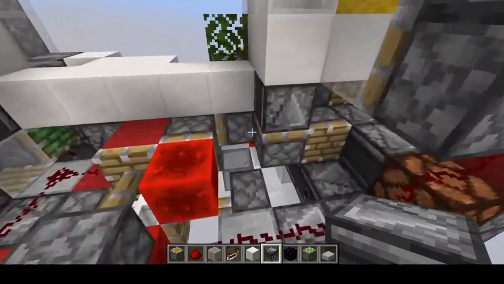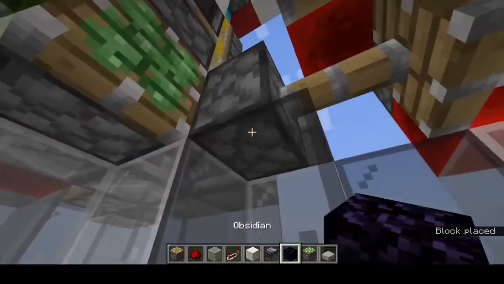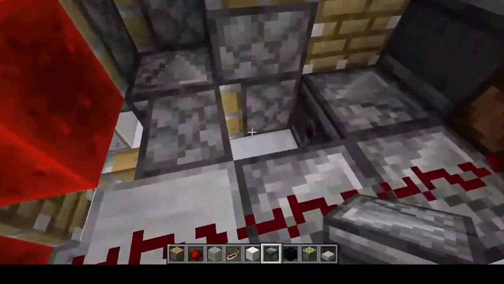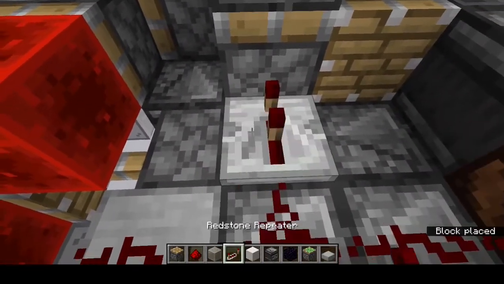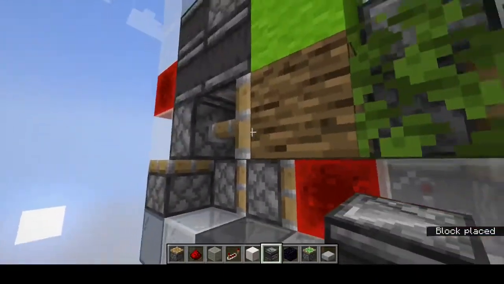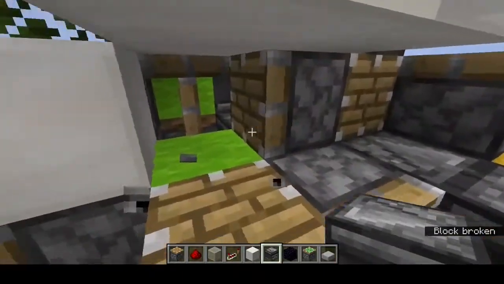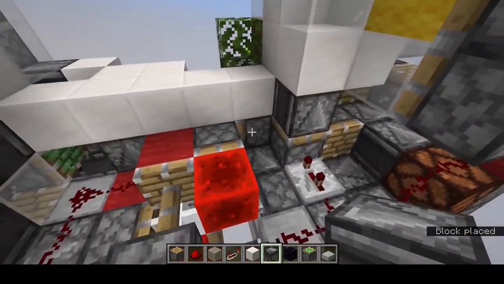So now we're gonna wanna go under here, with the sticky piston there, observer there, a slab here, the 3-tick repeater on top. Then we want to run out from that note block, place observer there. Then remove that observer, place observer there, and then place that back.